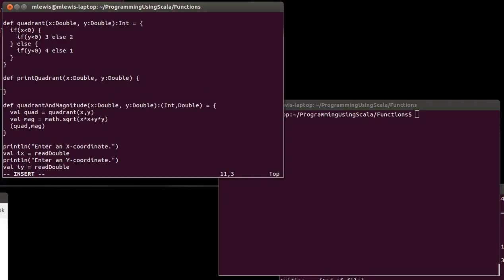Because I don't want to rewrite code, I will go ahead and use the quadrant function that we've written before, and just print it out. So a lot of times novice programmers feel that this is basically the same as this, and it turns out that when you're really programming, those two are remarkably different. Okay, so why is that?